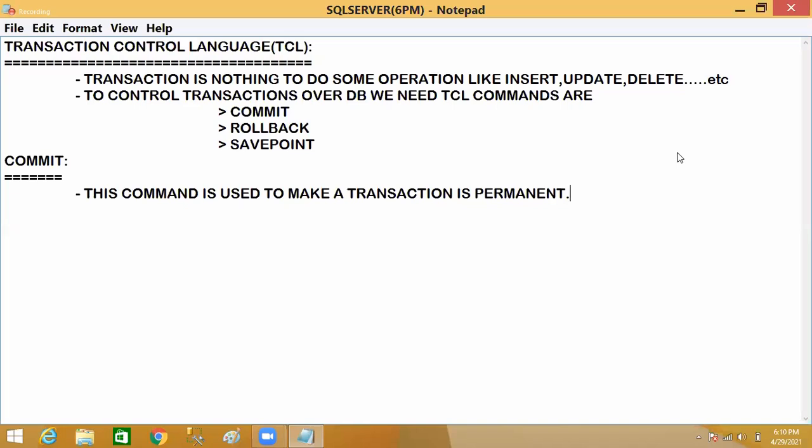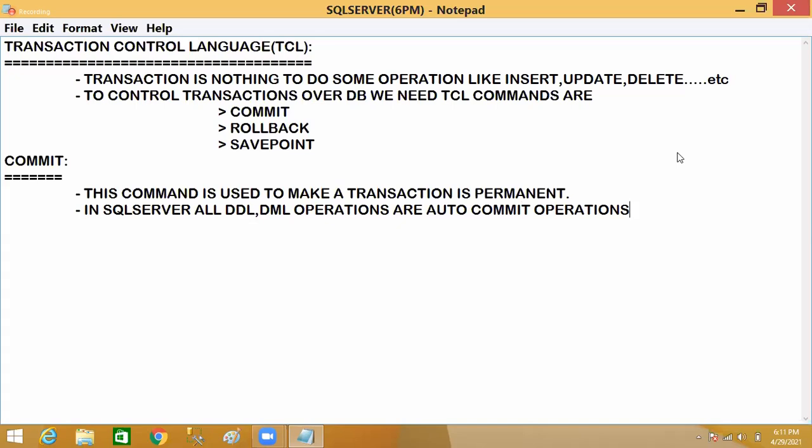But in our SQL Server, all DDL and DML operations are auto commit operations.